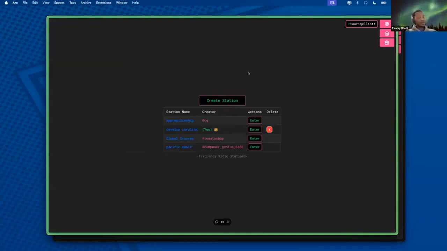I ran into a few issues early on where I was trying to create my own instance of a music audio streamer. But if anybody's ever worked with audio and JavaScript and the web, you'll know that it is one of the hardest things to implement, especially when it comes to real time. I know things like WebSockets and Socket.io exist, but the implementation that I wrote for those, the audio sounded terrible.